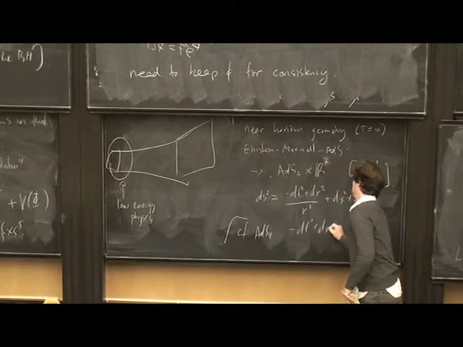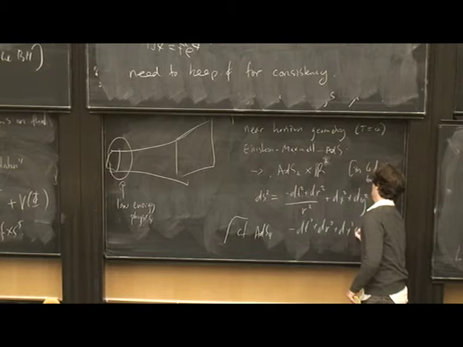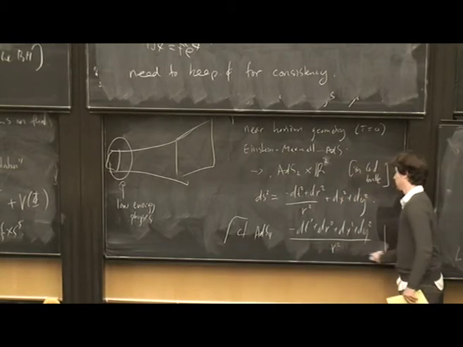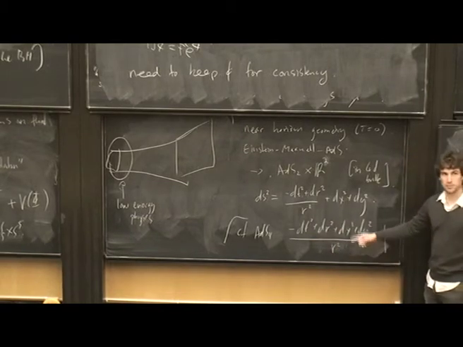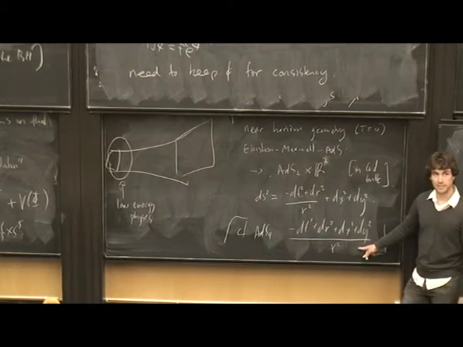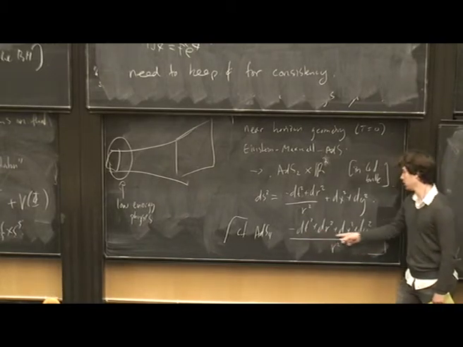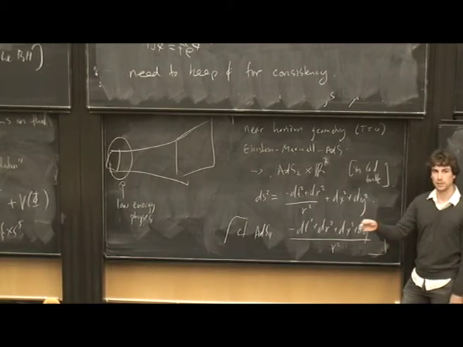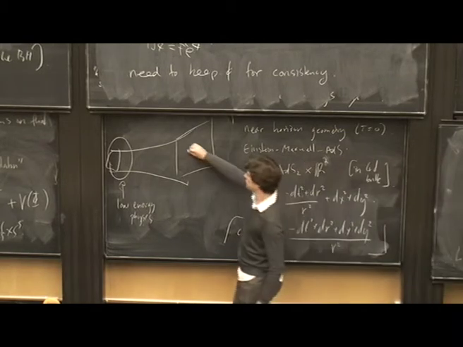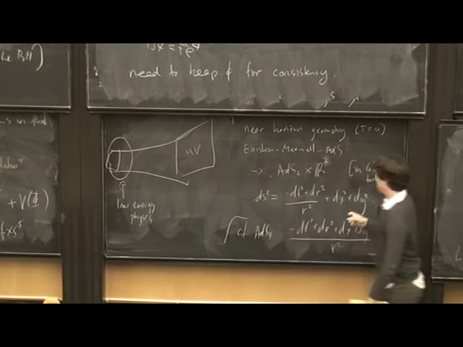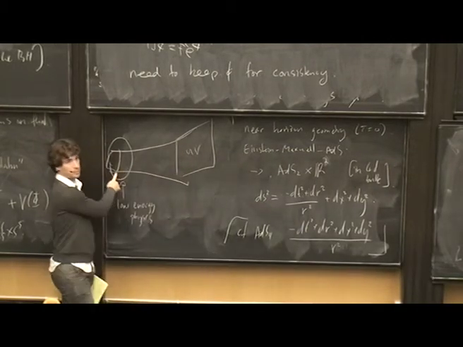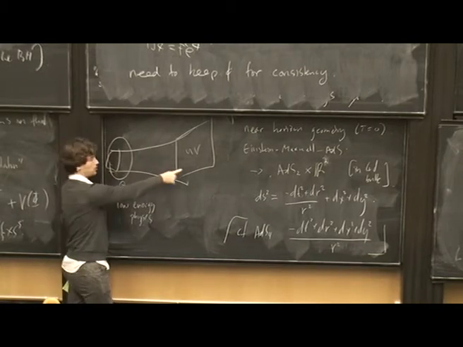T squared plus the r squared plus the x squared plus the y squared, all over r squared. Again, people normally call this coordinate z, but we'll see why we're not doing that. So AdS, as you know, has a scaling symmetry, where you scale t, r, x, and y to lambda t, r, x, and y. But this guy, that's the UV, right? The UV is AdS4. With the IR, the fact that the geometry becomes this means there's an emergent scaling symmetry in the infrared, not related to what we put in the UV.